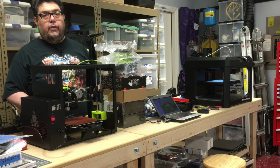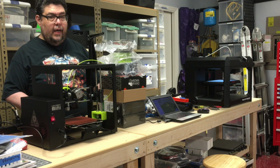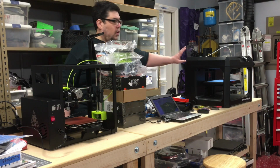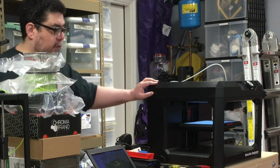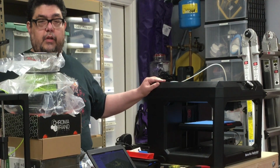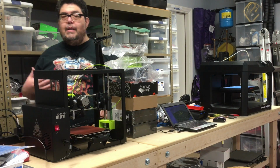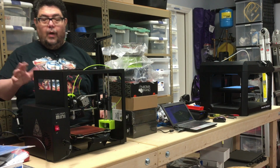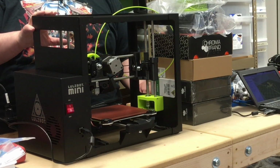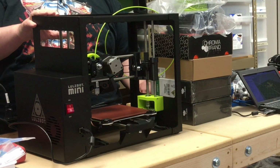So one of the things that you folks have been asking me about a lot is different kinds of 3D printers, and I've had the pleasure and the fortune of being able to work with the MakerBot folks with their MakerBot Replicator 5th generation to get to know 3D printing, and they've been extremely helpful in doing this process. But there are many, many other printers. And one example is this Lulzbot Mini. Now, Lulzbot has a really good reputation for great printers, and so they were kind enough to provide me with a Lulzbot Mini to take a look at.